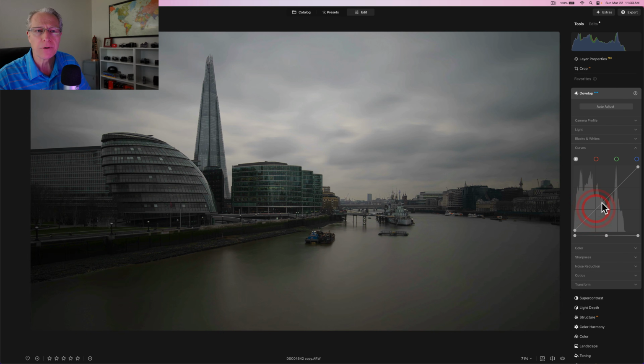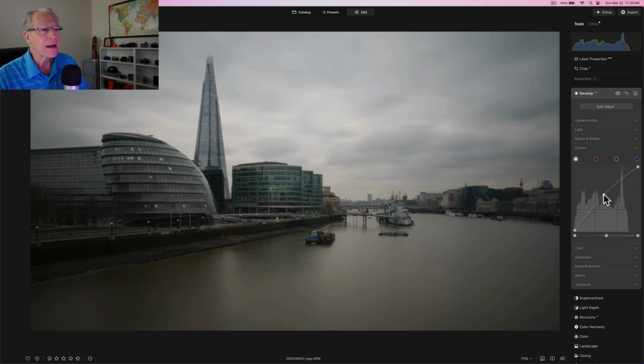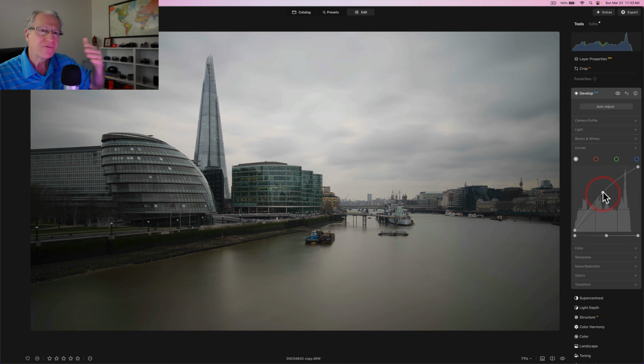So for example, if I drop a point right here and just drag it that way, everything starts getting brighter. Because I'm taking the midtones and dragging it, but you'll notice the entire length of this is also kind of bowing out towards the brighter areas. Well, maybe I want to lift the midtones, but I don't want to lift everything else. And this is where dropping multiple points starts to have an impact.